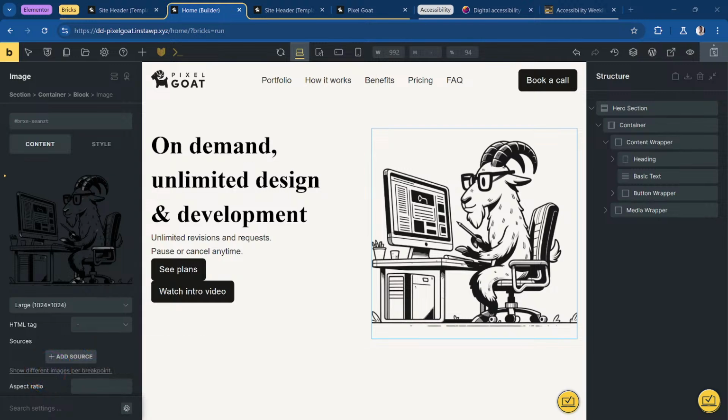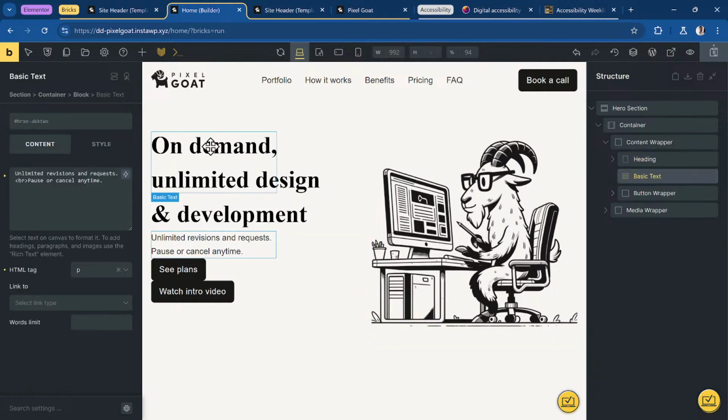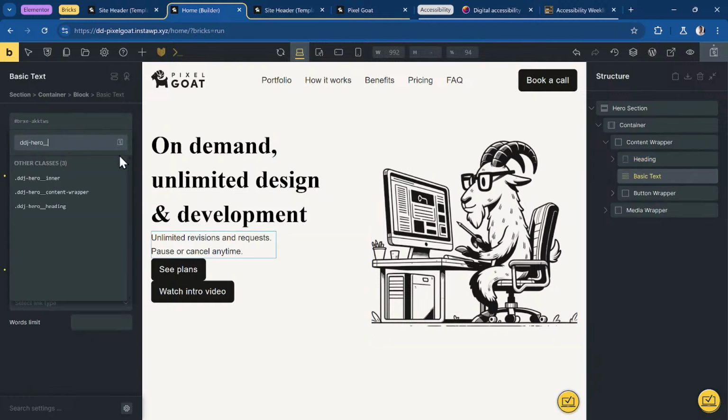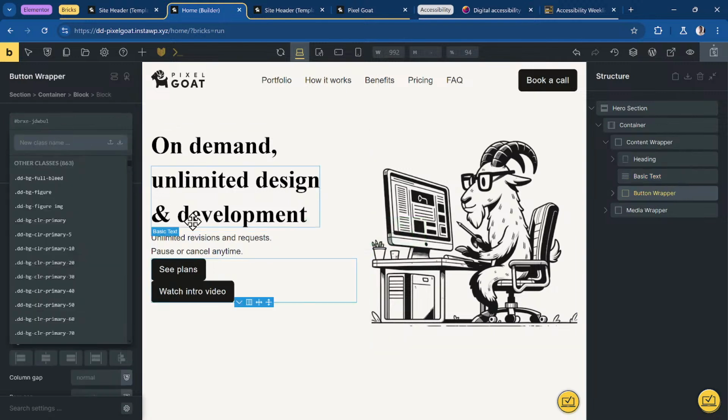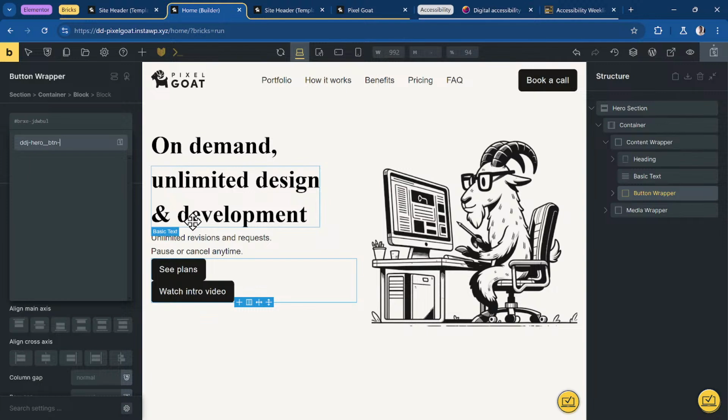Let's continue and see where we are. So we've gotten our alt text. Then we'll see with the image now. Okay, yeah, I said I was going to go with the heading now. Have I finished all the classes? So this will probably be description or something. So I like to use DESC for description. Then the button, I'll just stick that as BTN wrapper.